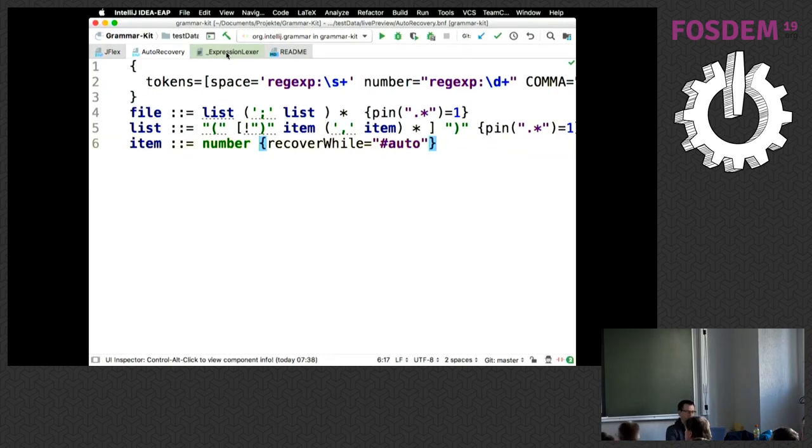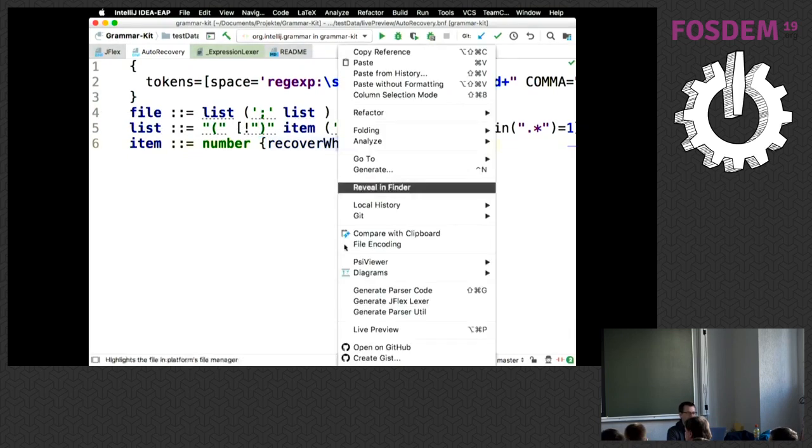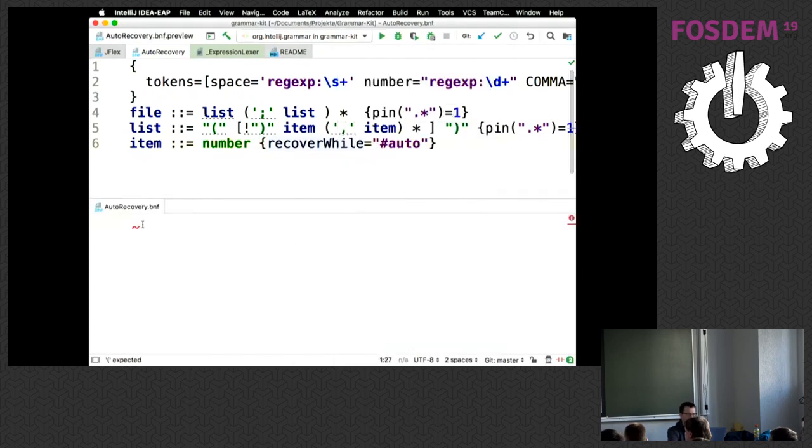And I will make this part a bit shorter because time is tight here, but you have all sorts of tooling support here for writing the parser BNF file, generate the parser code. We can even do a live preview of our parser without actually compiling code or doing anything. So now I can test my parser here, and as soon as I write something illegal, I can see that my parser actually does what it should do, only allow numbers and stuff like that.